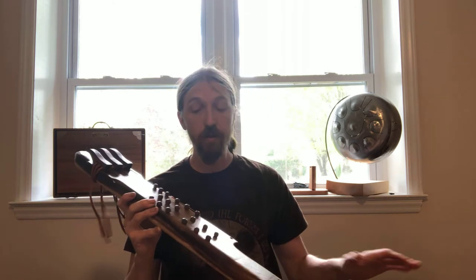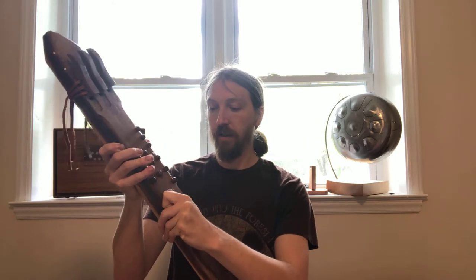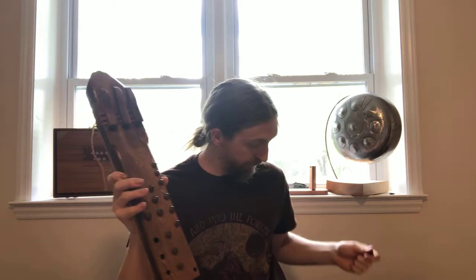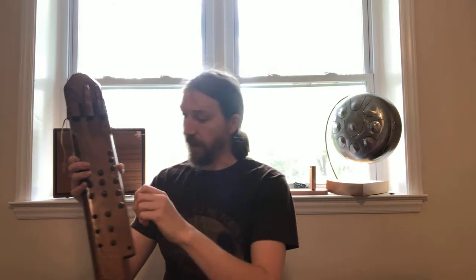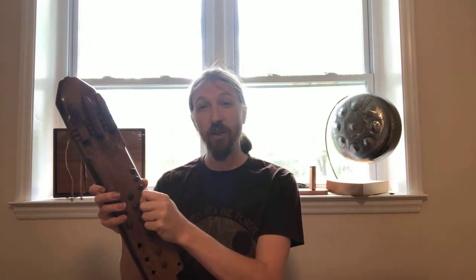So if you were wanting to create this as a Mayan temple flute or these other ones, what you would do is just take these bottom three plugs out, and you would do that on the G, and you would do it on one of the D's. And you can play this as a triple, or you can play it as a double.